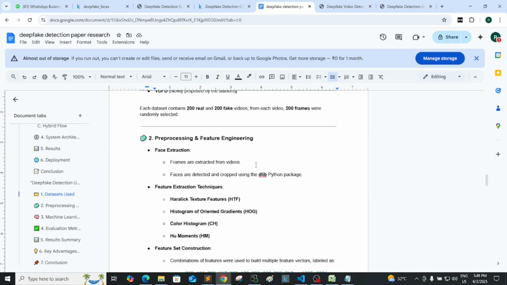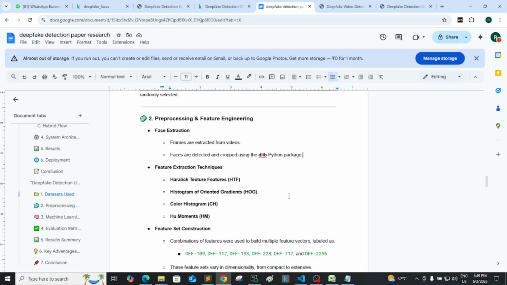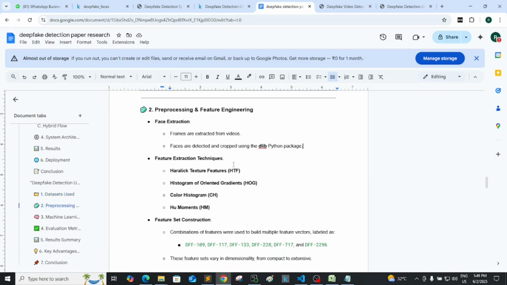When it comes to face extraction, they are using dlib to extract the face features from the video. And then they are doing feature extraction. They want to manually extract the features from the face. Because they are going with machine learning as a classification model, in this paper they are concentrating mainly on HOZ, HTF, CH and HM.